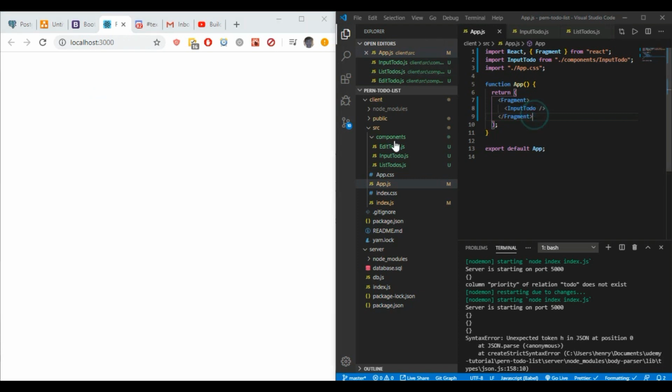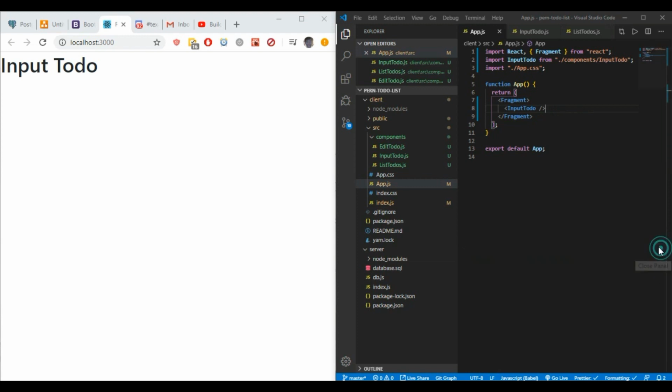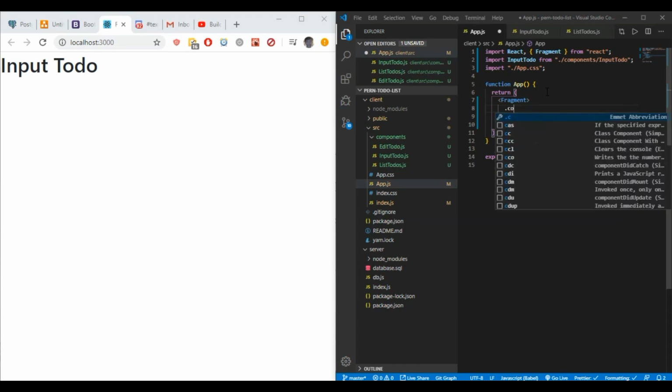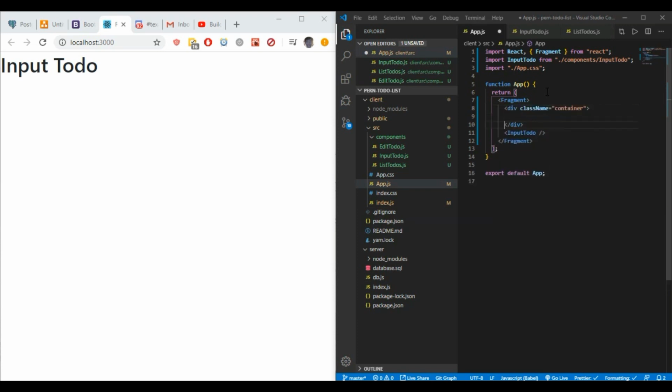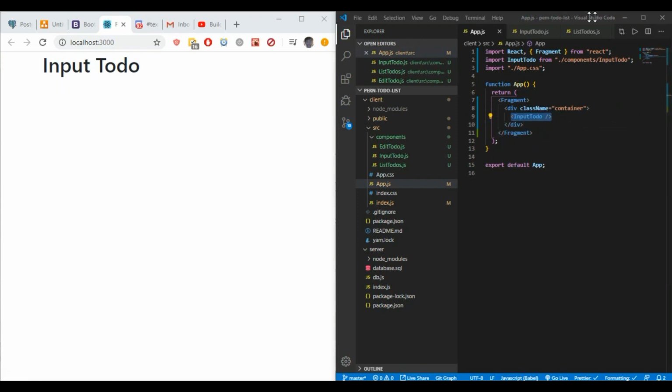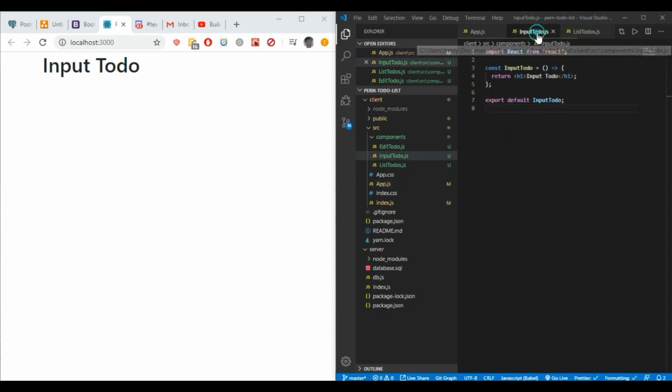So it doesn't seem to be appearing, maybe because it's still compiling. There it is. Okay. And I think it'll look a little bit better if we actually decide to put, and I think I'll just get rid of this because it's kind of distracting, but I want to put a container right there to make it a little bit cleaner. Going to put inside here to add some spacing. So let's see how that looks. Okay, so everything's working well, and let's just continue working on this input todo.